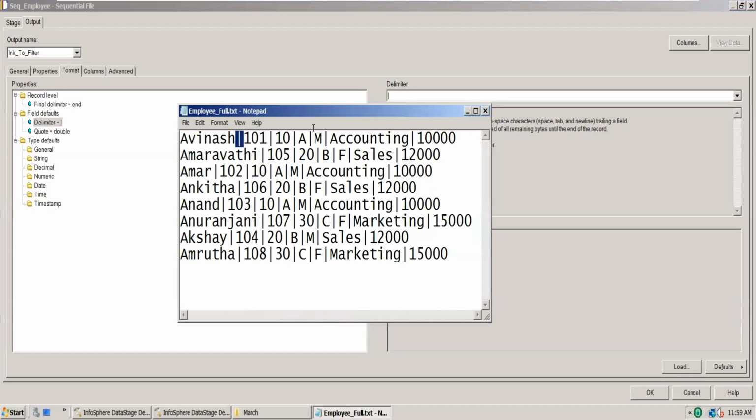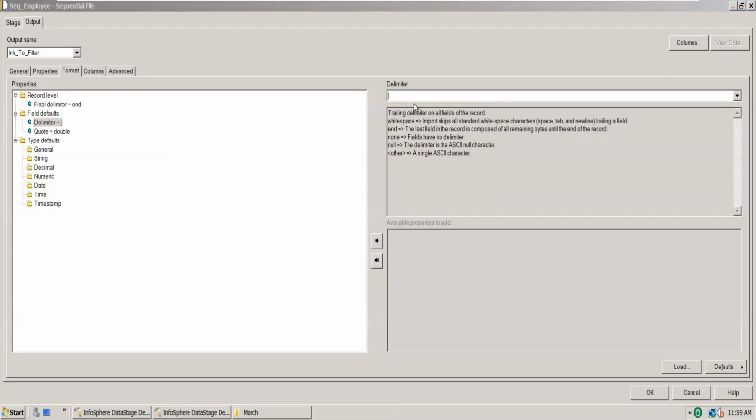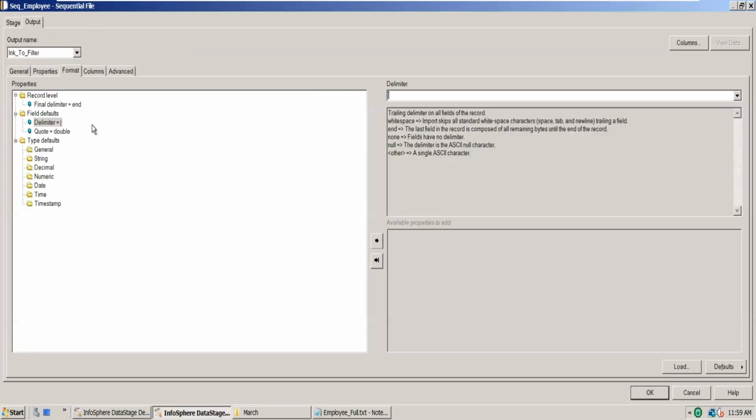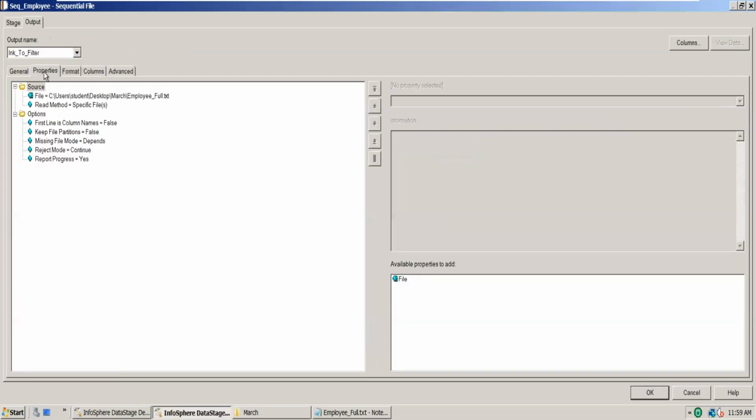So this pipe symbol is the delimiter, right? So if some row is not having that particular delimiter, say suppose in the second row, I removed the pipe and kept a comma instead of pipe, then this record is going to be rejected because this is not following the rules that we have mentioned in this particular job. In that case, would you like to save that record to a separate file or not? That is what here it is asking.